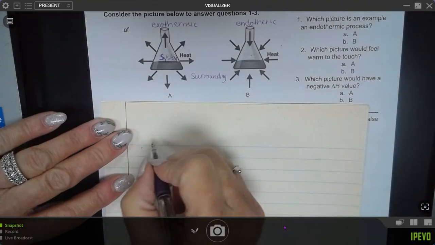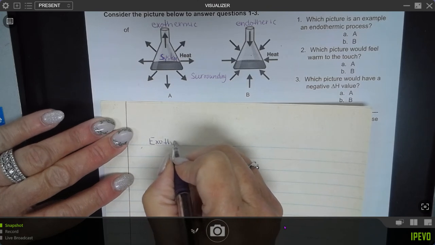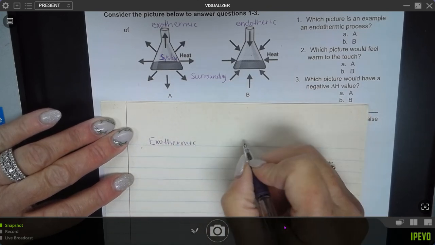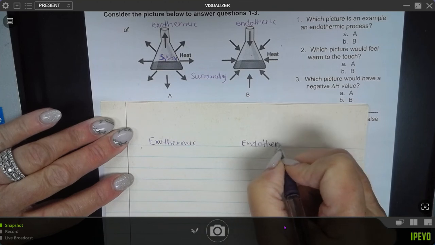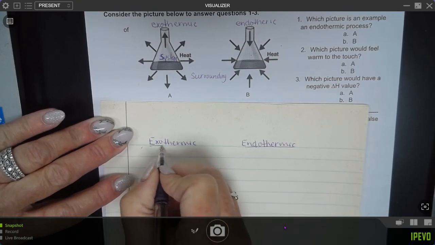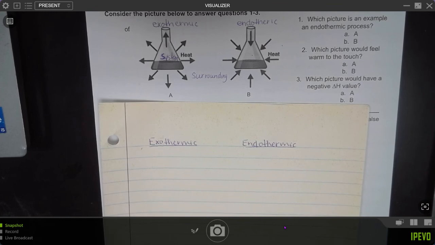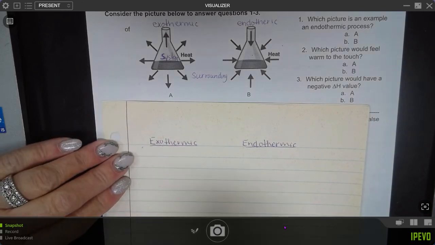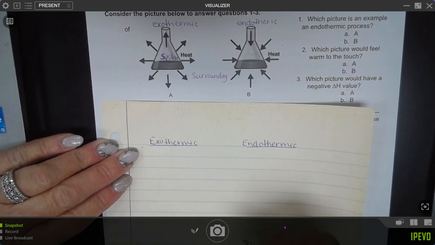Okay, I want to take just a minute to go through a couple of things with regard to exothermic and endothermic. These are the kind of things that you're going to need to know to do well on the test. And the troublesome thing is that with this type of concept, the things are opposite each other. And what that means is if you mix them up, it can completely mess you up. So we're going to look at the properties of exothermic versus endothermic real quick before we go through this practice test.